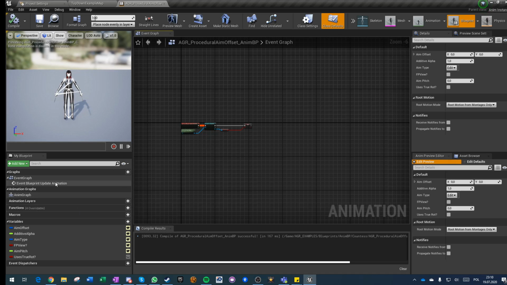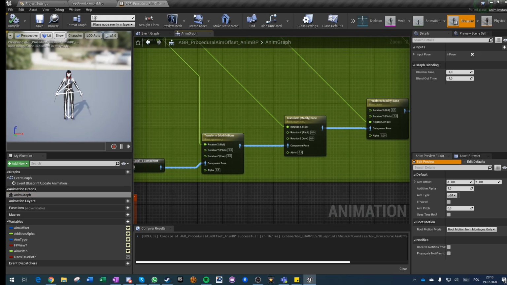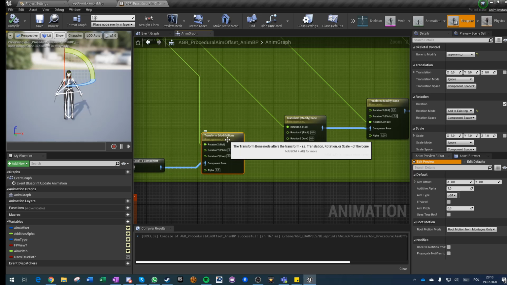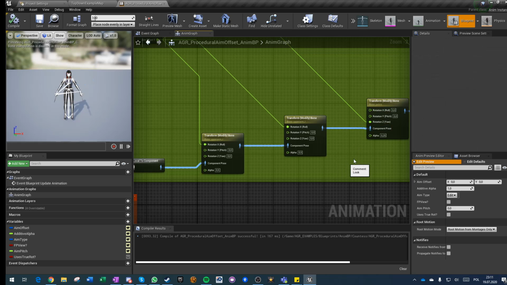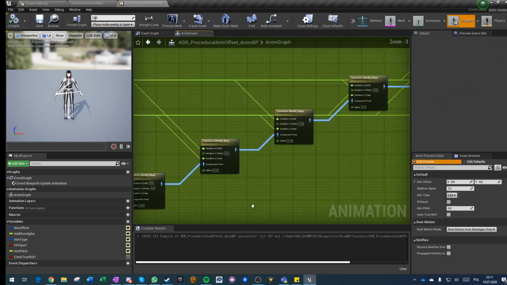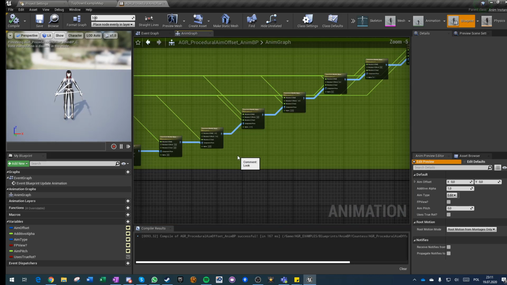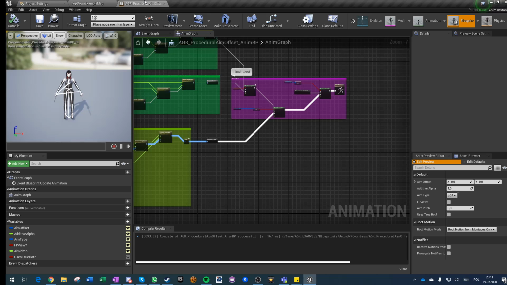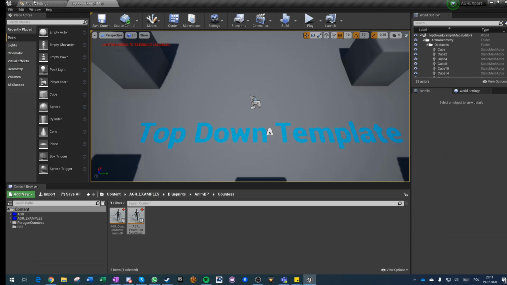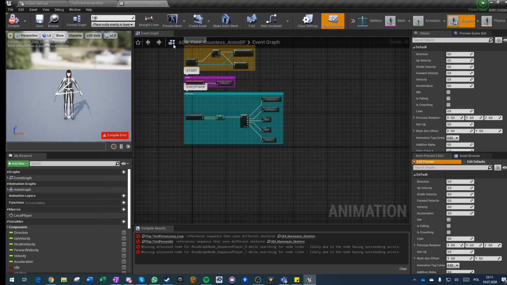Okay, this compiles just right. Yeah, it looks like all the naming convention of all the bones is correct, so it actually retargeted as we wanted. So this one is fine. And this one, let's take a look.